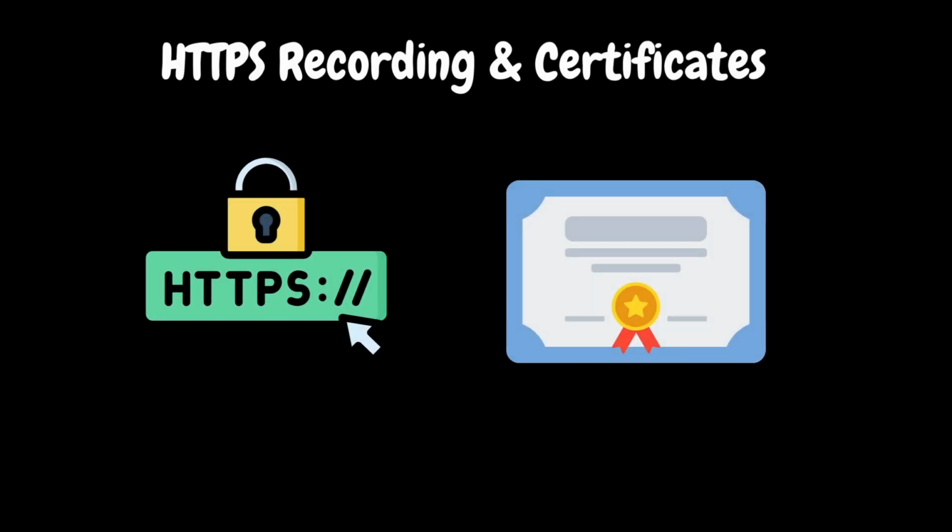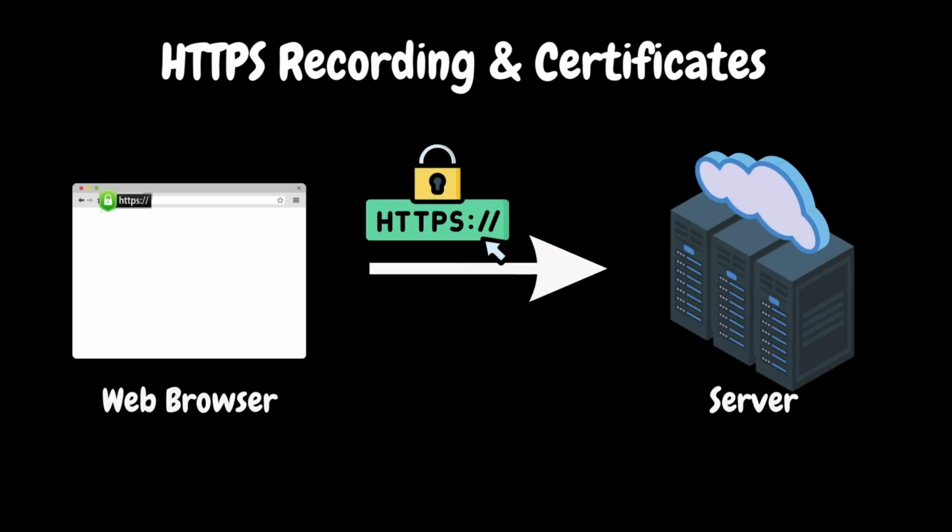Before the recording demos, let's quickly go through the important concept of HTTPS recording and certificates. Understanding these concepts is crucial, especially when recording a JMeter script using the HTTPS test script recorder. Okay. During regular web browsing, when a user interacts with a secure website using HTTPS in the URL, then the communication between the user's browser and the server is encrypted. This is done to protect customer data from security attacks. HTTPS connections use certificates to authenticate the connection between the browser and the web server. Basically, a certificate is a digital document that plays a crucial role in securing the communication between a web browser and a server.